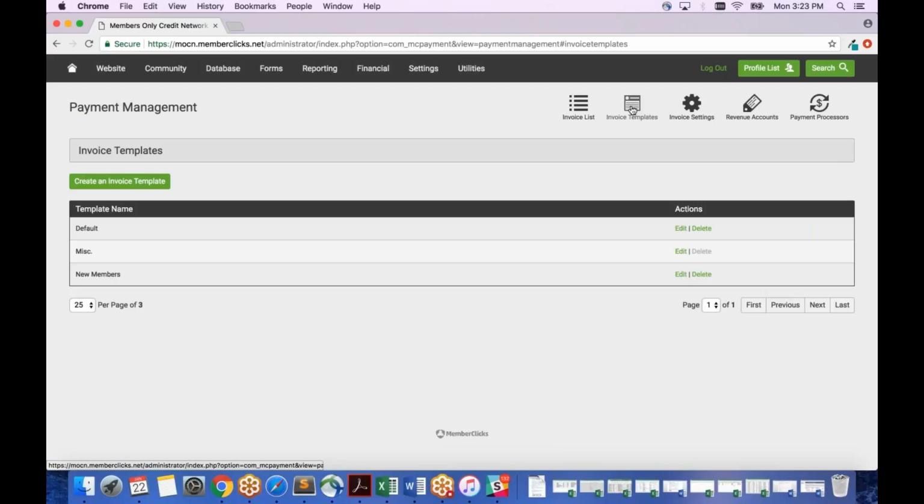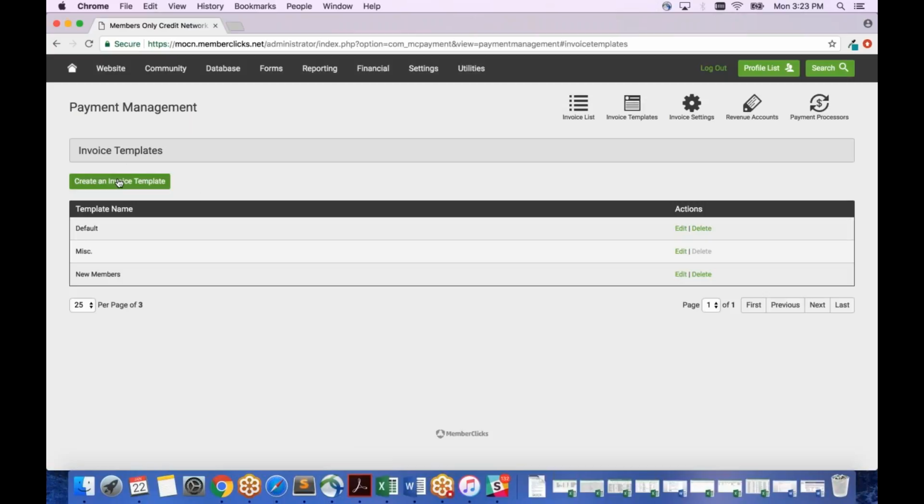Invoice templates are for when your members decide to register for an event, and an invoice can be created for them, and they can come back and pay that invoice at a later date. You have to have an invoice template created because it is going to tell a notification to go out to let them know that they have an open invoice, to remind them they have an open invoice, to remind them they have a past due invoice, and to send them a payment confirmation. So what I mean by that is specifically for events.